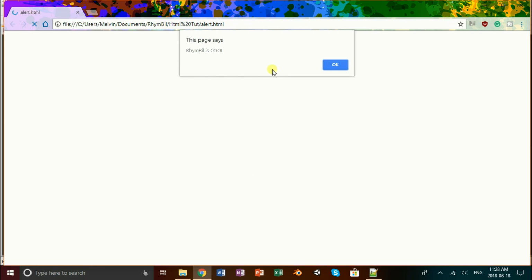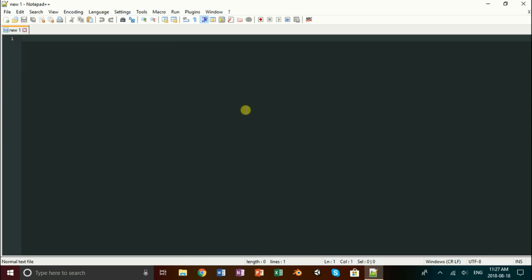Today I'm going to show you how to make a page alert in HTML. We'll start off with the basic stuff. So open up a simple HTML tag and close out down below. Inside your HTML tag, you want to open up a body tag. Don't forget to close out also.